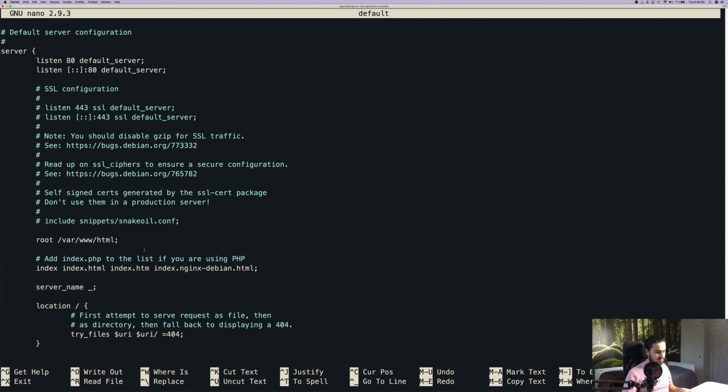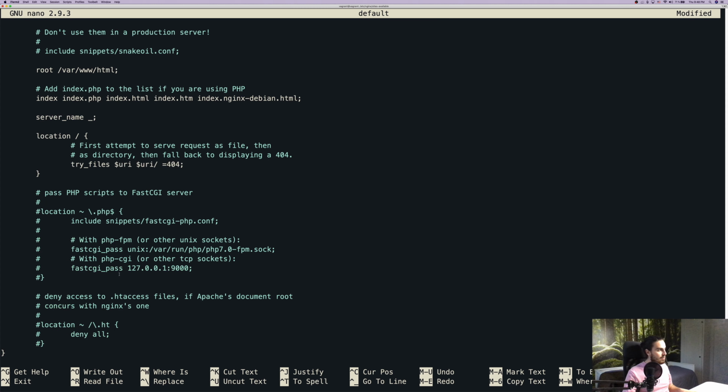Here it says what files you need to run. And as you can see, PHP is not one of those types right now. So I'm going to definitely add index.php here in order to make it work. This is the first part of the configuration. And furthermore, I want to come down here and uncomment these location PHP tags in order to make it work. The beginning and the end of the tag needs to work. Also, I need to uncomment this first line, which basically includes the CGI configuration to run the PHP files with PHP FPM. So this is something we definitely need.